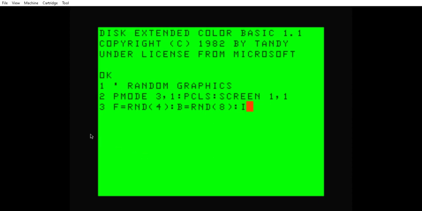IF B equals F, or, and they have it in parentheses, B minus 4 equals F. I don't know why they have this in parentheses. I'm getting rid of these parentheses, they're not needed. B minus 4 equals F, THEN 25.